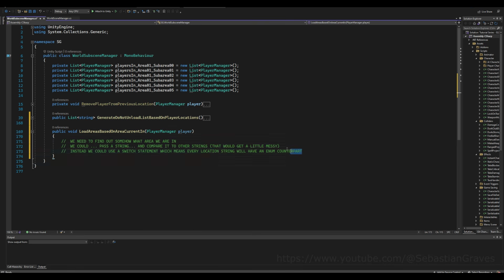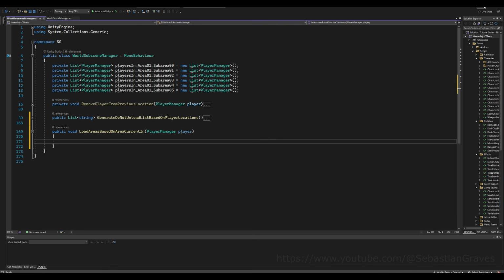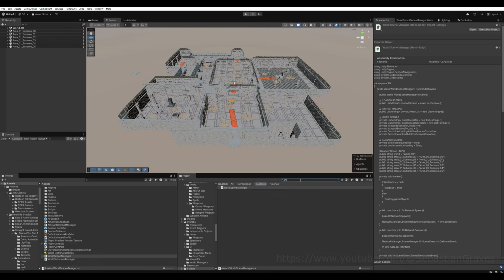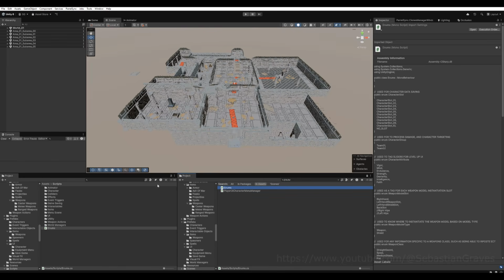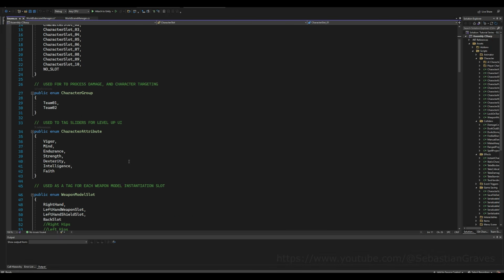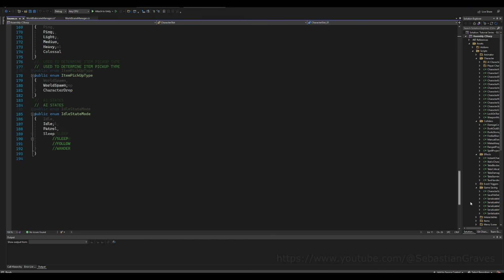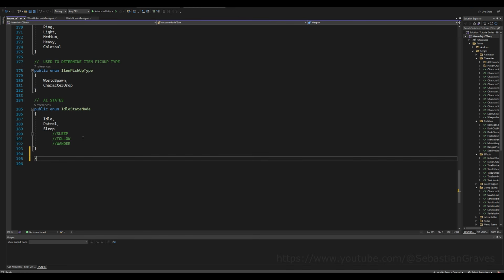Let's open up the curly brackets, and I'm going to put some pseudo code here. We'd find out what area we're in. We could pass a string and do this using a chain of if statements, but that would be very messy. So let's instead use some enums to basically quickly reference these areas. And you can use strings if you want to. I just don't like saying if else, if else, if else. You're just comparing a string to a string, so it's not that bad to do so. This is just a preference. I find enums in this sense anyway would be a lot neater to look at and easier to understand.